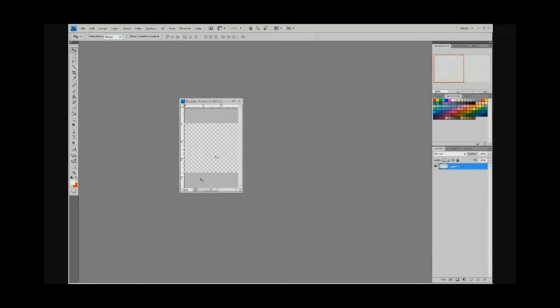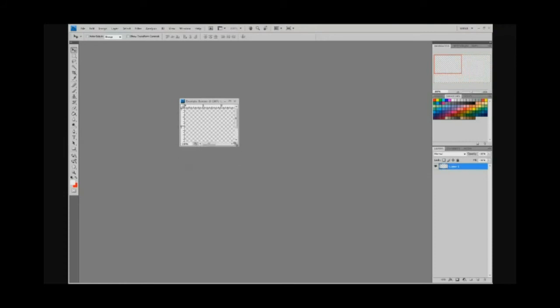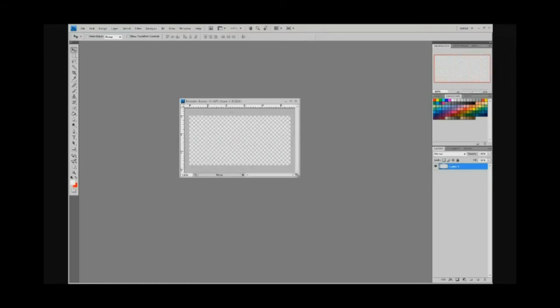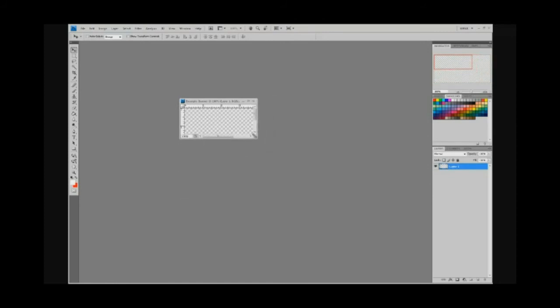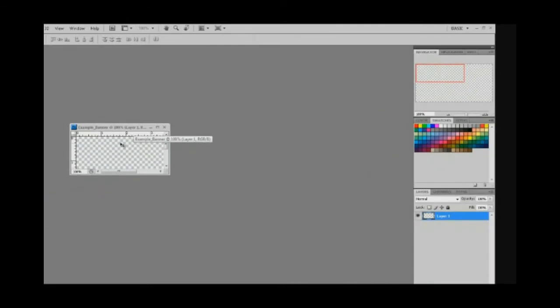You're not actually resizing it. Some people will think that they have resized the canvas or the image. You're not really resizing it, you are changing what's seeable. So you still have that image. It's there, as small or as large as you created it. This is just resizing the window that you're actually seeing. Now, if you notice on my navigator, that's why I like having this window open. This red area is the area that you actually see, the seeable area.